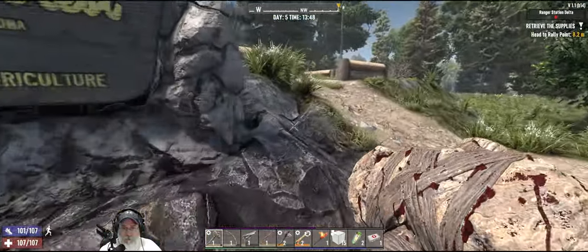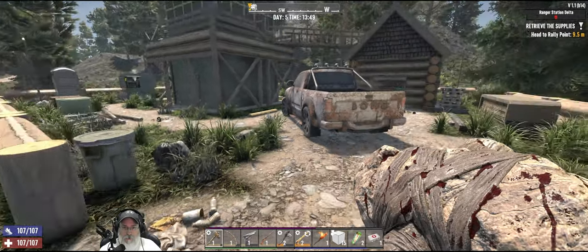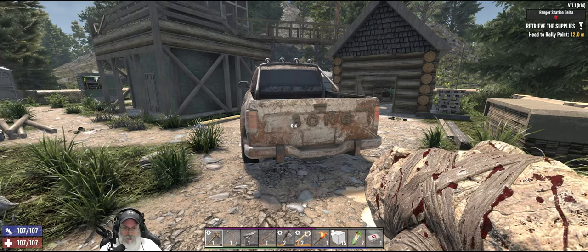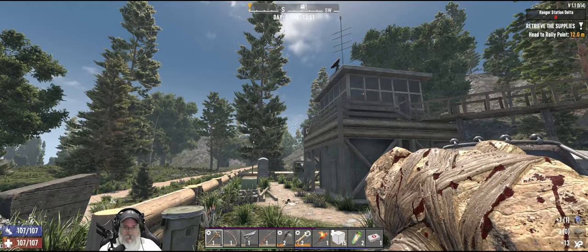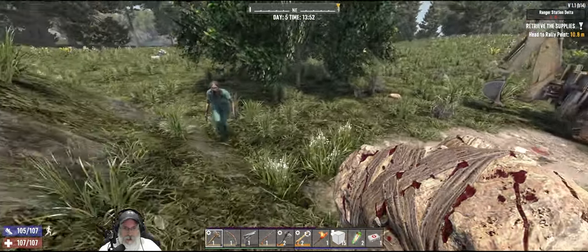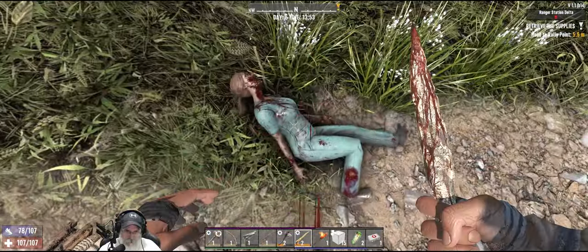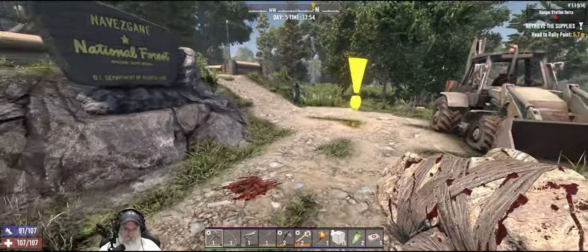All right, do I want to do any pre-looting? Yeah, let's hit the truck. There's going to be a zombie, I think, in that... Oh, shit. In that outhouse. Hit her! What the hell was that all about?